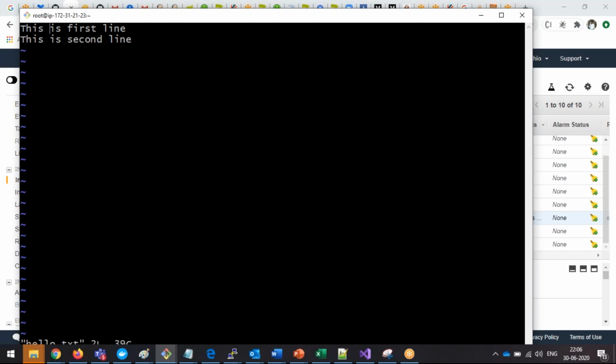There are some options we have to use to work with the VI editor. By default the editor will be in the escape mode. When the editor is in the escape mode, we cannot enter anything in the file. Suppose I am pressing my keyboard, but the data is not entering because it is in the locked mode, nothing but the escape mode. When the file is in the escape mode, you cannot do anything with the content. Whenever you want to modify the data, adding, updating or deleting a line, we have to switch from the escape mode to insert mode.